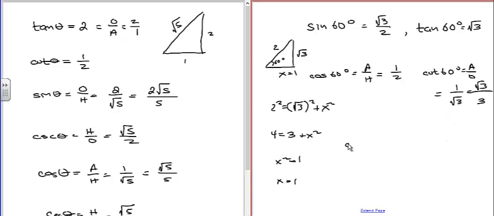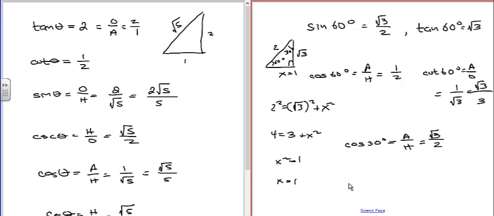Now if I ask you for the cosine of 30 degrees, you know that this angle here is 30 degrees. If this is 90, this is 60, that has to be 30. So you just have to figure out which is the adjacent side relative to the 30 degree angle. You still have adjacent over hypotenuse, but in this case the adjacent side is the square root of 3. The hypotenuse is still the same. So you get the square root of 3 over 2, which makes sense. If the cosine of 60 degrees is a half, the cosine of 30 degrees has to be the square root of 3 over 2.